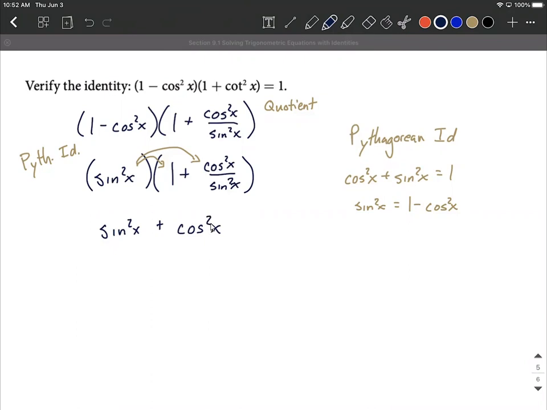All right, from here we have sine squared plus cosine squared. Looks like we can go back to our Pythagorean identity one more time. When we have sine squared plus cosine squared, or if you reverse this, that's perfectly okay. That's still going to equal 1. So we can say that equals 1. Again, to prove this, we can say, well, that's the Pythagorean identity again.